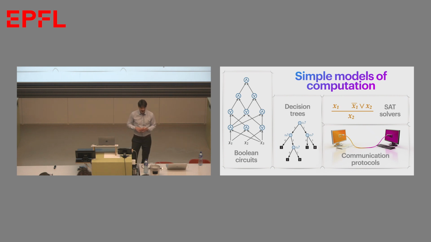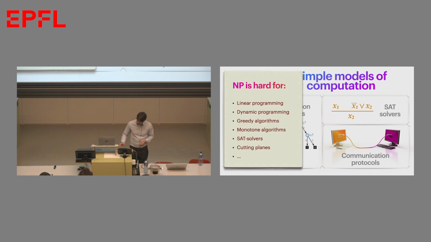So these are weak models of computation that you can hope to understand really well, so well that you can prove limitations of them, or impossibility results. And as a consequence, you can conclude all sorts of limitations for widely used algorithmic paradigms. So for example, if you look at some model of computation that can do linear programming and you prove limitations for that model of computation, as a corollary you get that linear programming, let's say, cannot solve NP-hard problems fast.